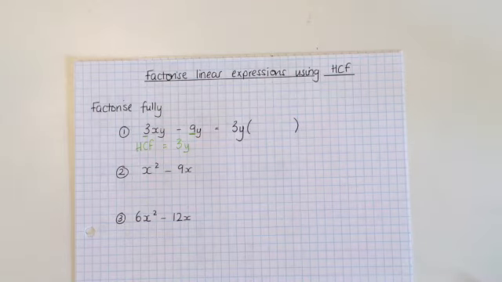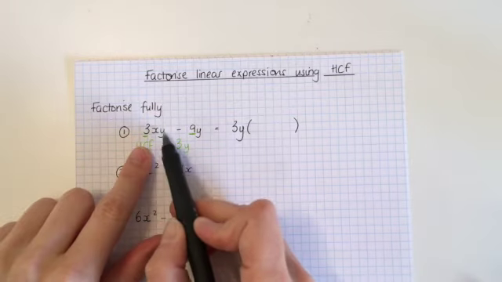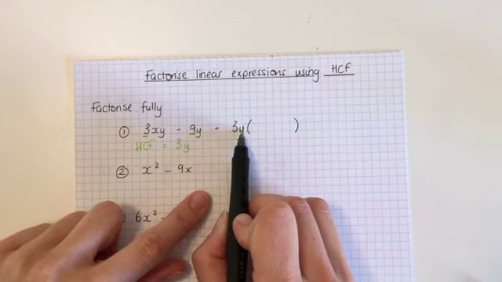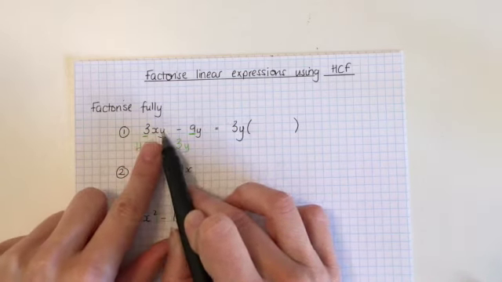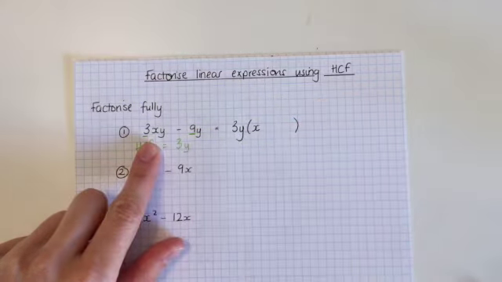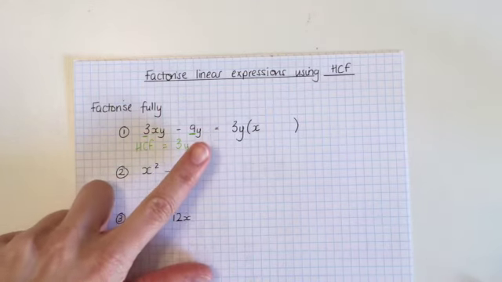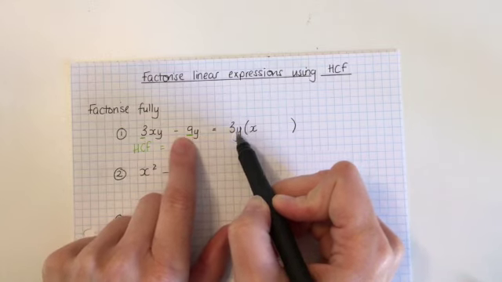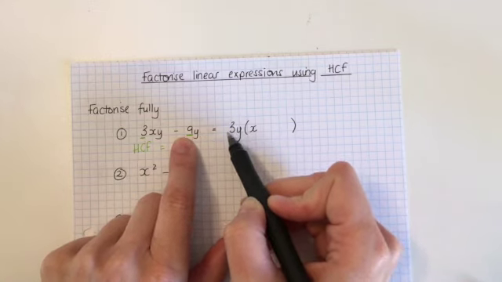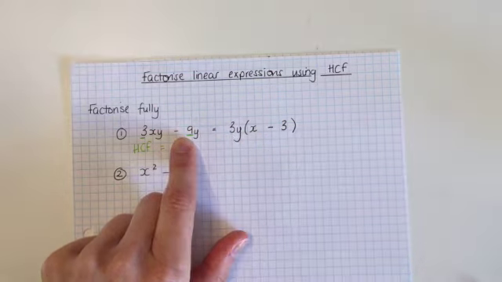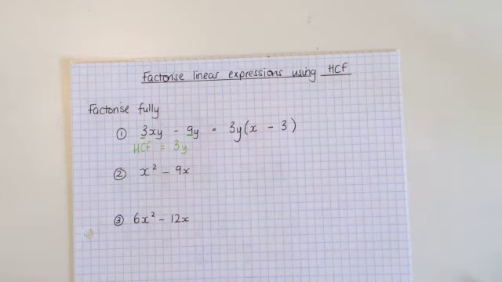What I try and do now is figure out what I need to get to what I've started with. So in here, what would I multiply 3Y by to get 3xy? Well, for this one, it's quite nice because the x is missing, so that's all I would need to put there. Right, the next part, I've got the y. I need to make -9. I've got 3, so what do I multiply 3 by to get -9? -3.